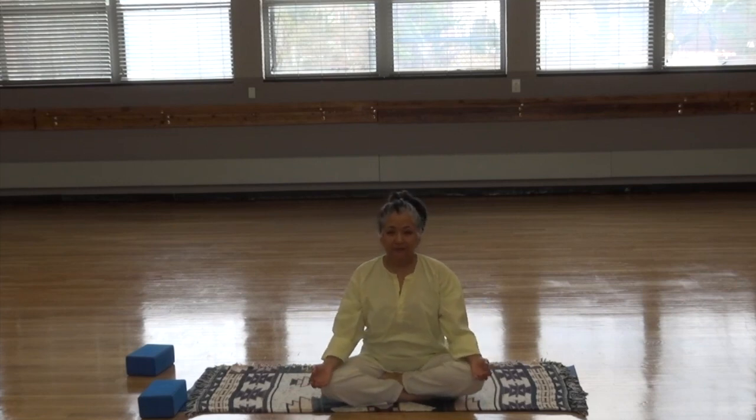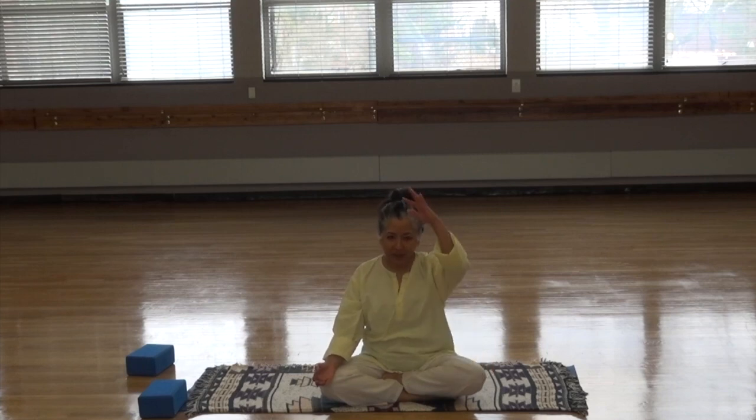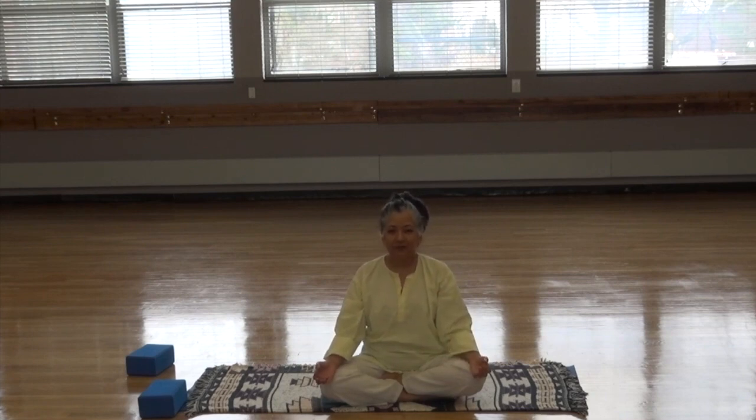Focus on the breath. Inhale. Exhale. Inhale. Exhale. And I want to remind you that while things can be a little bit crazy in your life, imagine it's like a waterfall. And the water is there, but you don't have to touch it. You can just focus on your breath. Even though life is still happening, you can monitor your reaction. Inhale, exhale.